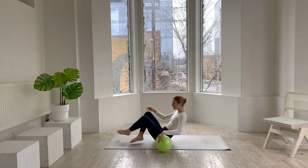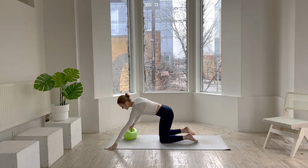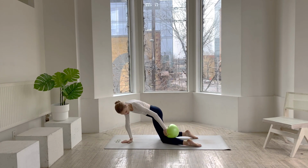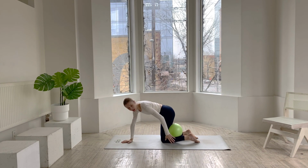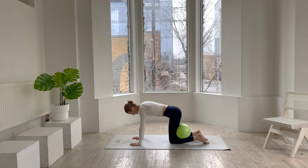We're going to transition into tabletop. You're going to take that ball and it's going to go behind your legs, so you're kind of squeezing it in between your calf and the back of your leg. So equal weight into both of your hands. Hands are under your shoulders, knees are under your hips.